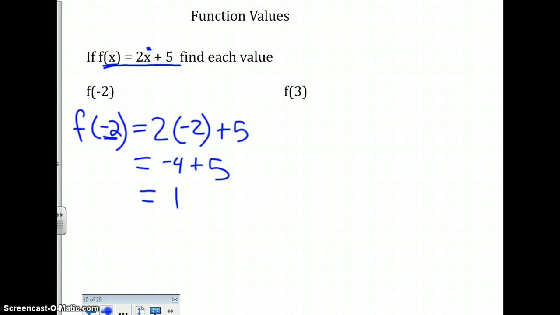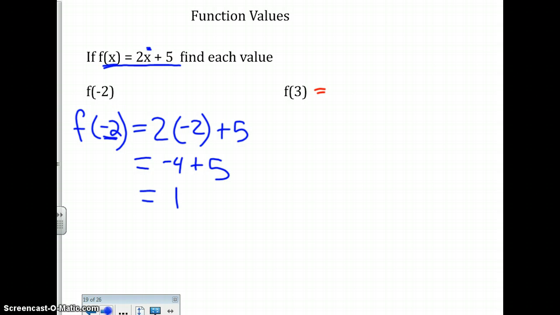And so it's very similar to solving an equation. In fact, it's just like solving an equation, but now we're calling them functions. And these have implications later on in math, and it's just learning to work with a slightly different form of something that we already know how to do.